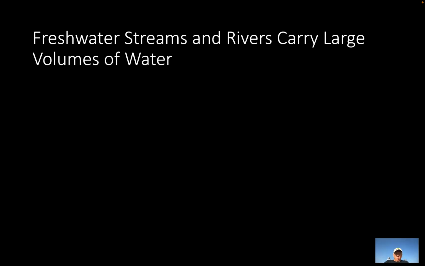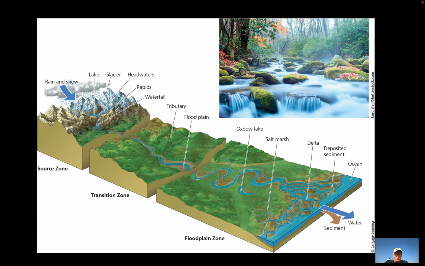All right, the streams and the rivers move large volumes of water. This is all downhill, moved by gravity, as we can imagine and have mentioned before. So here's your source zone where the water comes from. Lots of water is going to be falling there and coming down, but it also comes from water that's held in ice, and then it's let go in abundance when the ice melts seasonally. So that's the source zone there.